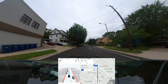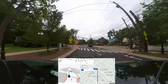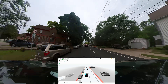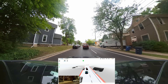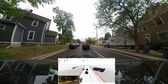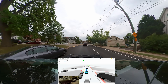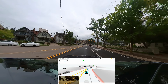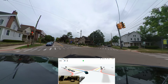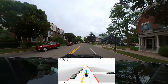We can fast forward through some of this drive — most of this right here is a straight road. We are on the average setting on this one, and we're going to go through downtown. I didn't plan the route; the only thing I planned was that first left turn. We're not in downtown for long, but it does handle some nice situations with pedestrians. First up, as we approach downtown, we take this left — it's unprotected and it turns yellow, but the car does a great job. It doesn't hesitate at all, just moves directly through that light.